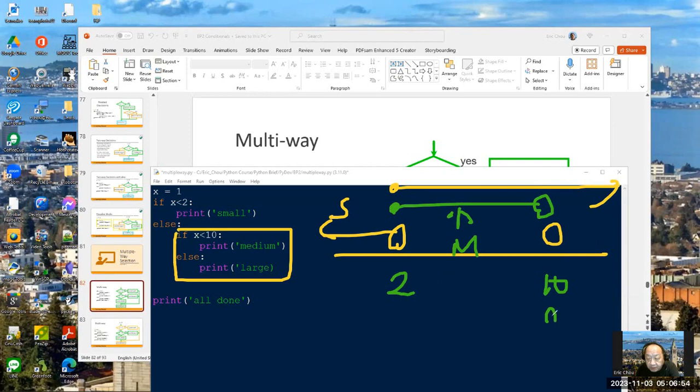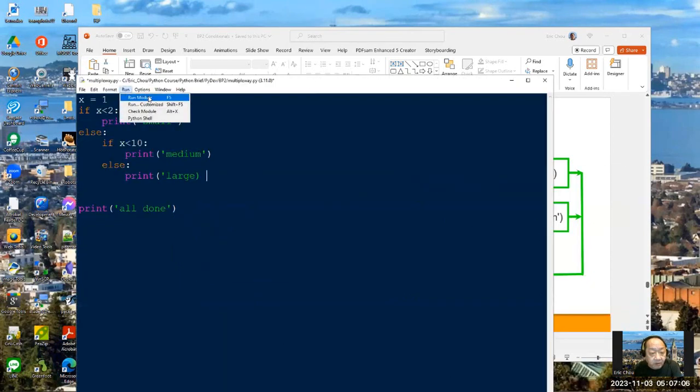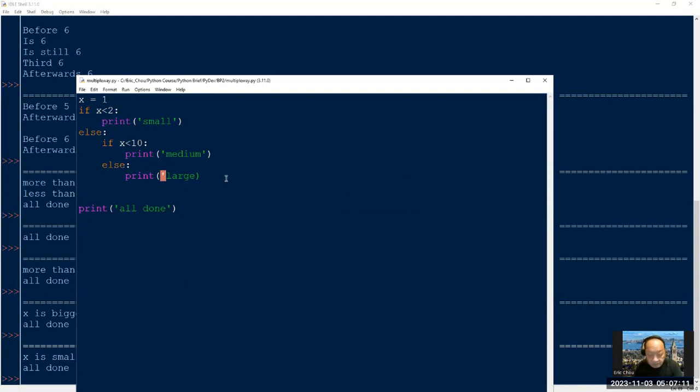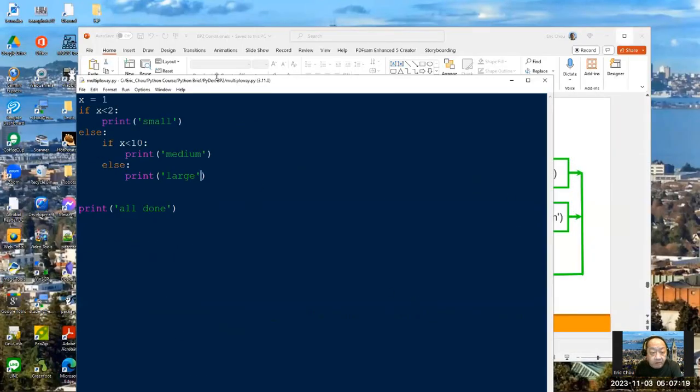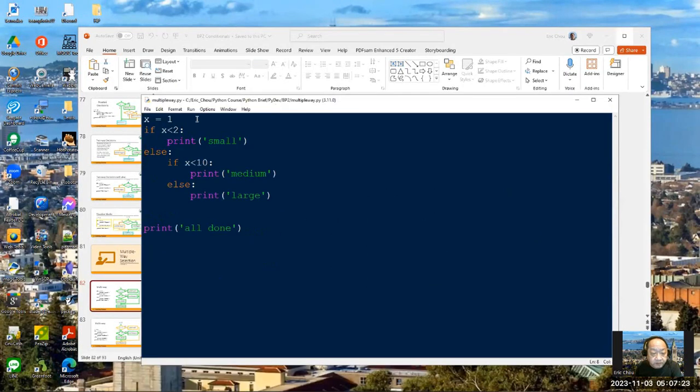And greater than 10, you call it large. So this is how the number line is divided in this case. Let's try out one. This one should be small. I'm sorry, I'm missing another quote. So 1 is actually small. Let's look at 4.